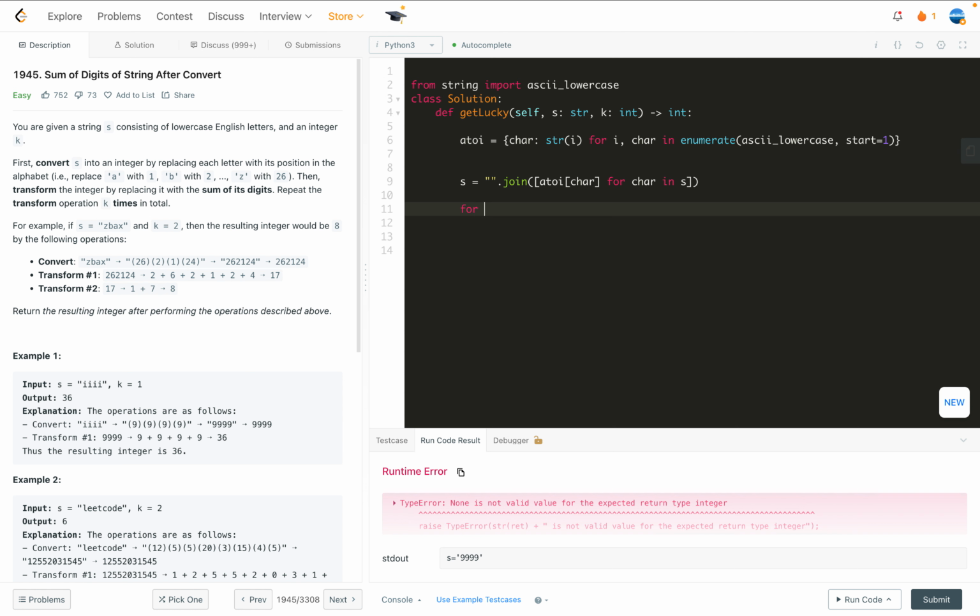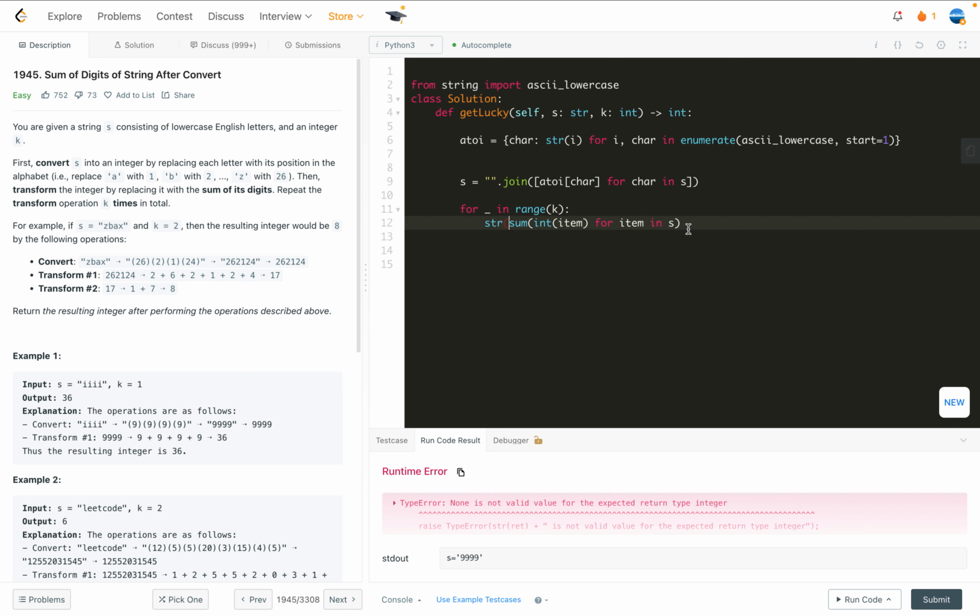Next, what we want to do is the transformations k times. So basically we use a dummy index for this in range k. So we want to do k times what we want to do is sum the digits. So here we can use this integer conversion, for atom in s, right? So we sum this one, but we need to transform it into a string.